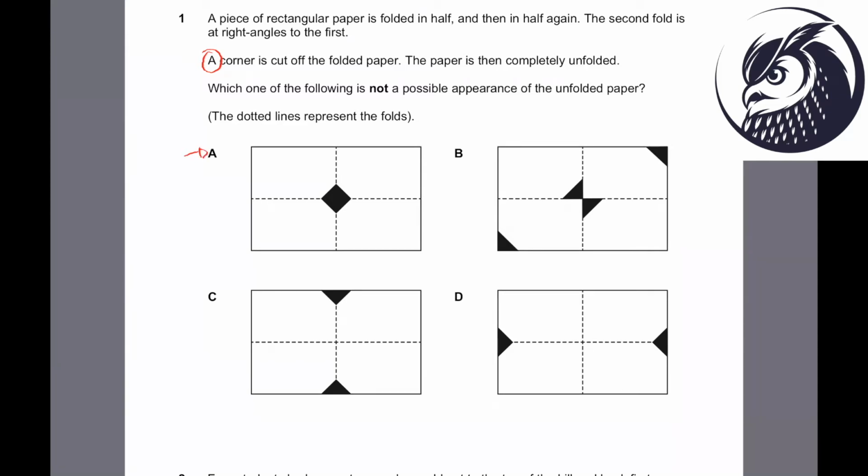Okay, so what we're going to do is we're going to fold it along the vertical line in the middle as drawn there, and we're going to bring the right hand side of the paper over to the left hand side. We're going to draw a diagram of what it will look like. So if we do that, what will occur is something like this. So that's what the paper would look like if we folded it from the right hand side to the left hand side.